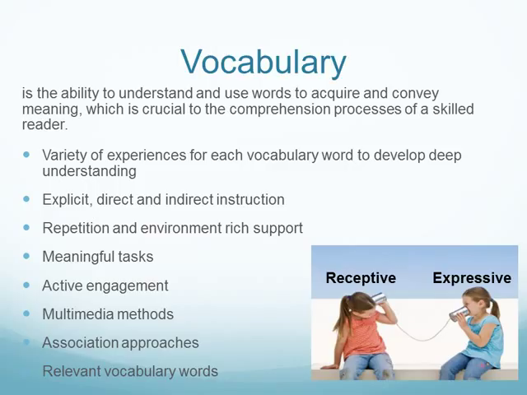Incorporate explicit instruction, particularly for difficult words and words not typically part of a student's everyday experience. Provide direct instruction for all learners in all settings, whole group, small group, and one-on-one, and indirect instruction for exposure to a wide range of reading material. Utilize vocabulary repetitiously through arranging frequent encounters and ensuring the learning environment is word-rich for support.